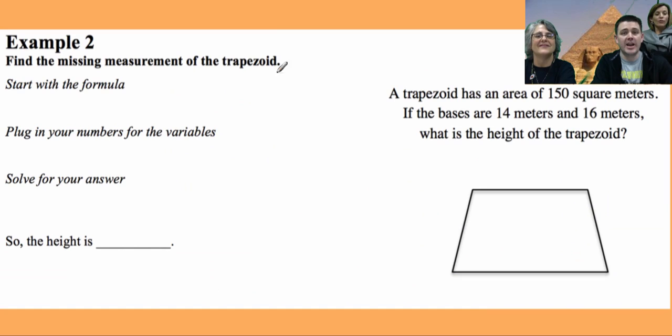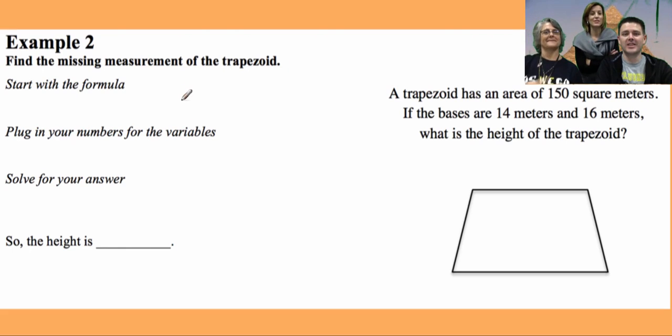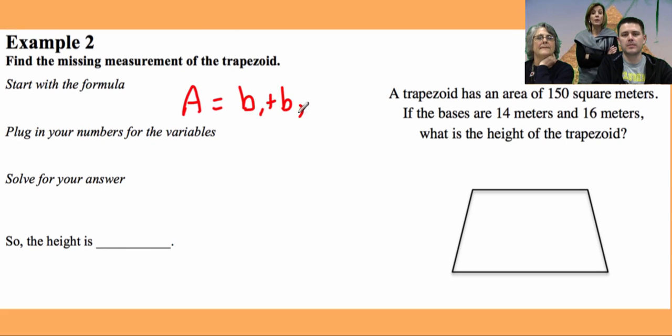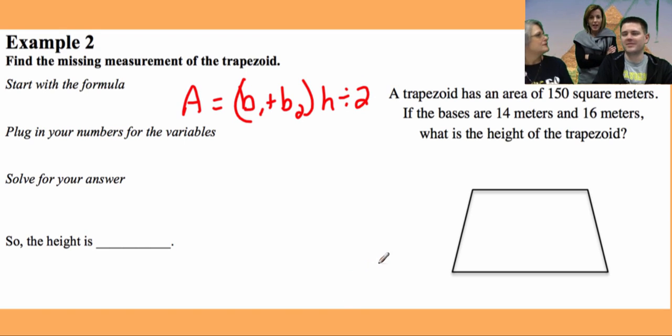We need to write down our formula. I don't know if you'll be able to see it in the picture or not. You need to write the formula down because we're working backwards. We need to plug in what we know in this problem and tackle it as an equation. Oh, this is like Jeopardy. Yeah, we already know the answer and we have to find the question. 150 needs to be where the area is.